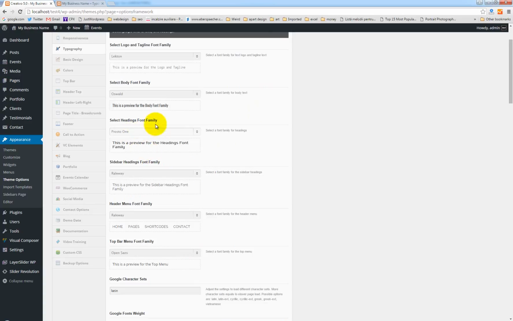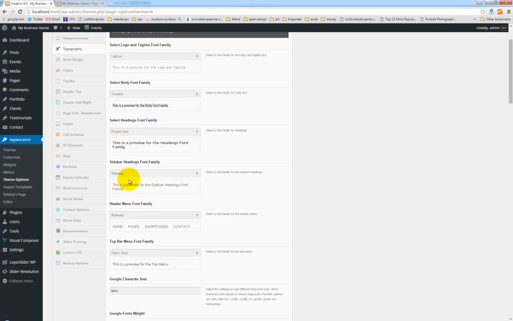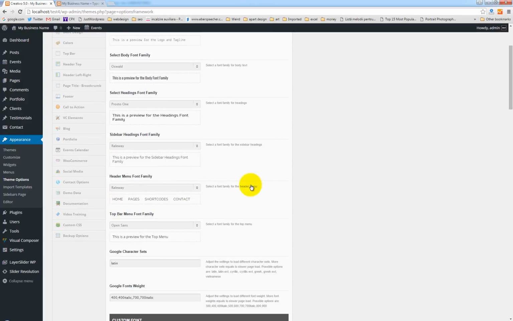Right, so we have a bunch of different options that we can use below, like for the sidebar headings, because as you can see now, the sidebar headings are still using the Raleway font family. You can change that very easily.